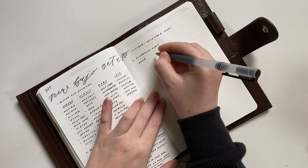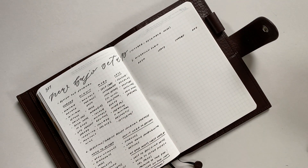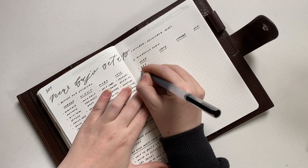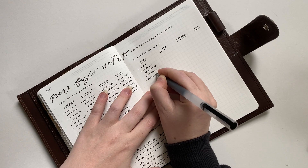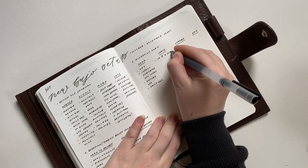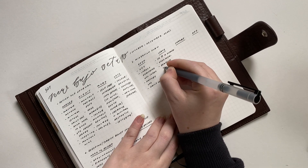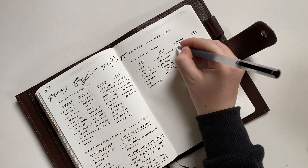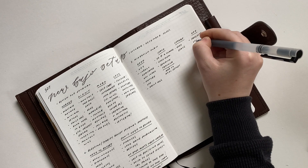Now that we've reviewed the old journal and re-clarified its purpose, I like to create a plan for migrating into the new notebook. I'll be migrating into a Stalogy, but a half-year this time since I plan to use this journal for about three months — I love setting up a new journal for the new year in January. I'm creating a list of spreads to keep, remove, modify, and add. Under keep: my key, index, future log, and daily logs. Under leave: the year-at-a-glance, my 2020 memory spread I didn't use, and my reading tracker since I'll reference that in the old journal.